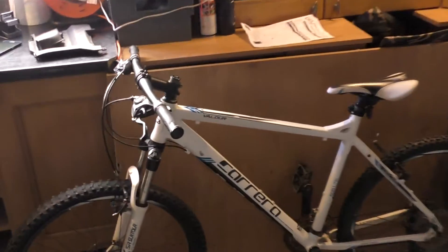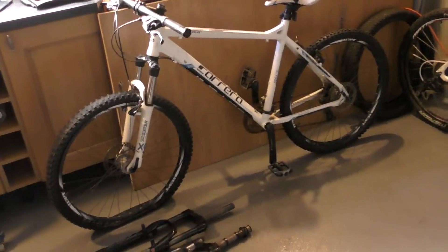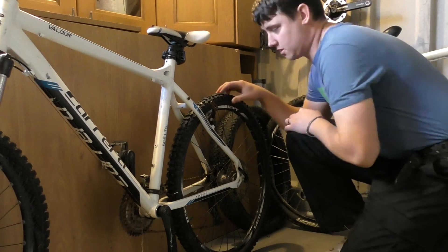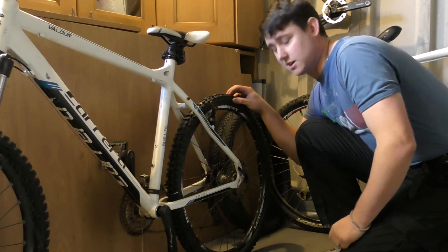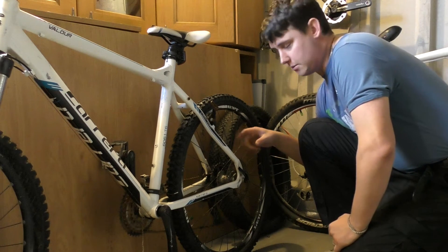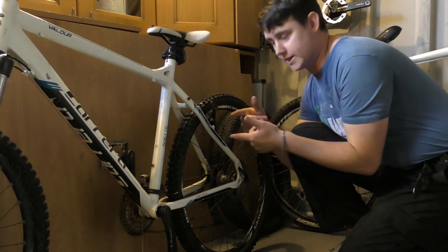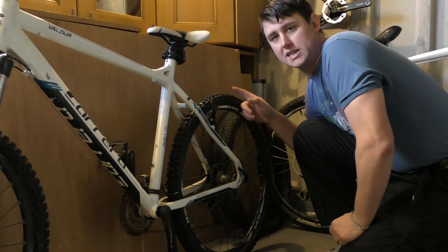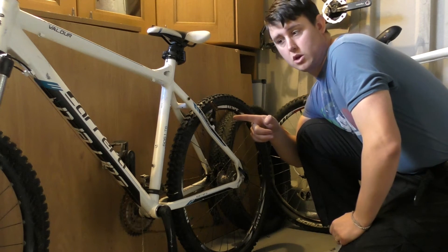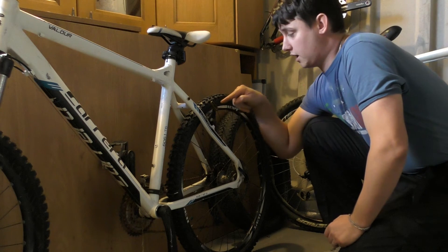So here it is — this is the Carrera Veloure. I picked it up relatively cheap, and having actually looked a little bit further now I can sort of understand the reasons why. Let's start at the rear. The rear wheel — I can shake it like this and there's play, so the bearing that goes through the middle of the wheel has play in it. The bearings are going to have to either be replaced or I'm looking to get a new wheel. It has a disc on it but there's no caliper, and there's also no mount here to mount a caliper. So we actually still have the V-brakes, which work off the pads touching the side of the wheel to slow it down. Now these rims here don't actually look like they're compatible for these type of brakes, so I'm going to look into whether it's more cost-effective to get a caliper bracket and a caliper, or a new wheel with the capability to house these V-brakes.